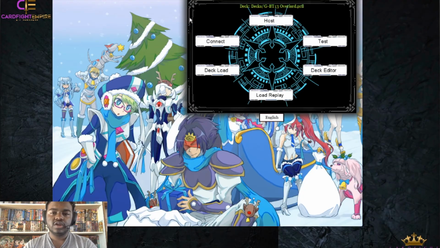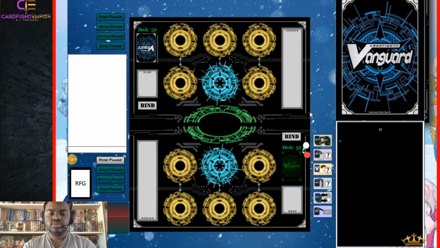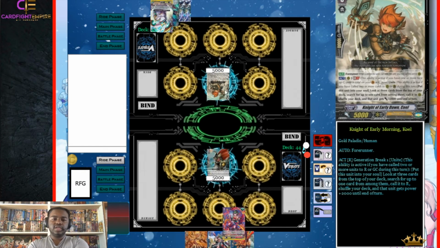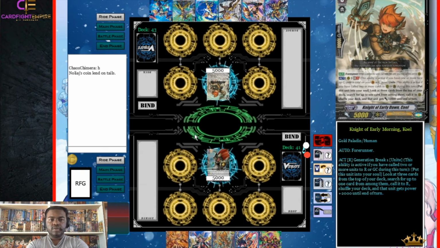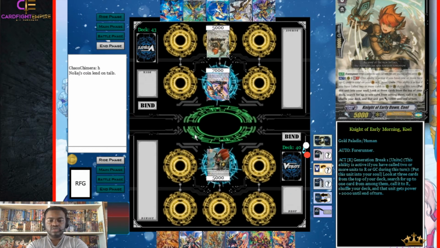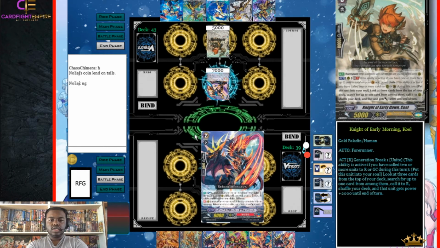So we're reopening our area right here so that we can get into the matches. We're gonna load Overlord 1. So we're playing against Gold Paladin for the first game. It seems like our opponent goes first, rides. We ride Conroe, attack him. He no guards. He takes a damage.